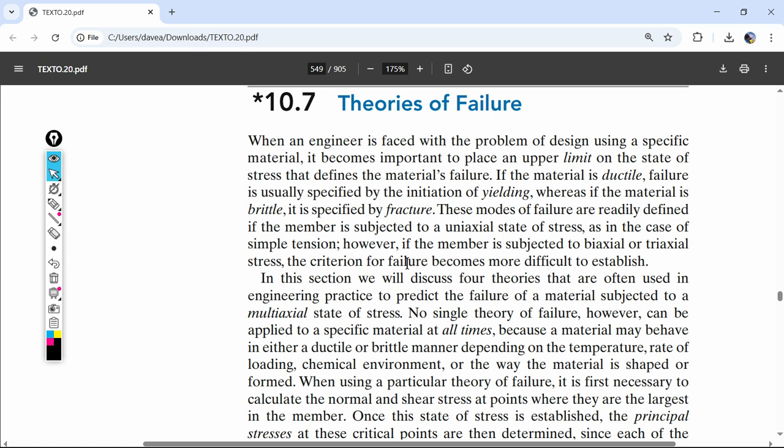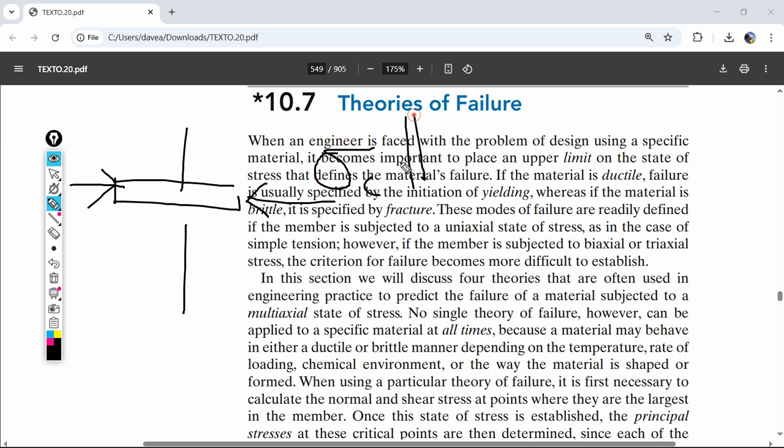And that's the case. However, if the member is subject to biaxial stress, so even just putting this in compression, and then you put this in compression, that was kind of cool because we kind of figured it out. We said, hey, we have a number for that. That number is where this thing's just going to break. It might break at a 45, due to shear, or you're just wondering how it's going to break. That doesn't matter. This number is when it's going to break if it's just uniaxial.